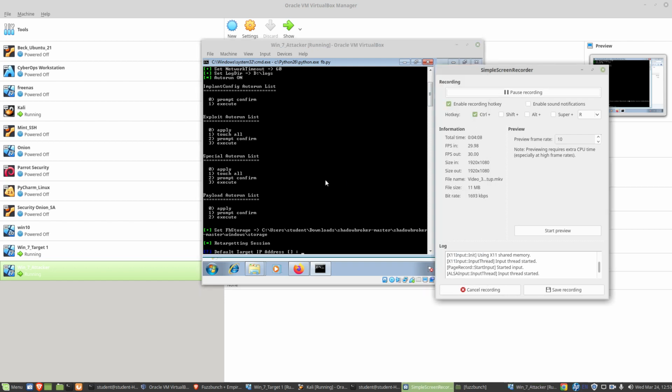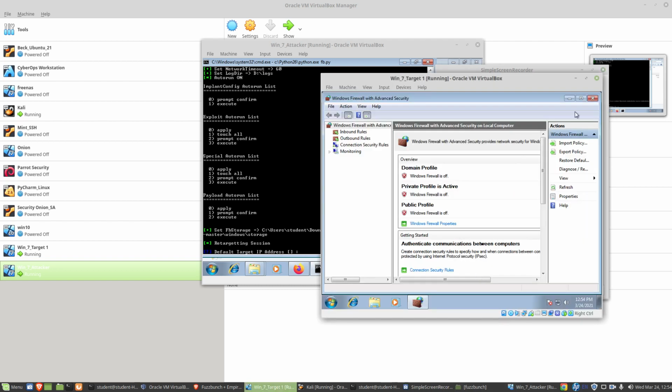So the first thing it's going to ask us for is the target IP address. We'll be using Eternal Blue, so we'll be targeting the SMB service. And a Shodan search will turn up lots of machines on the internet that could possibly be vulnerable to this, even still. And so the IP address is going to be our target machine here.